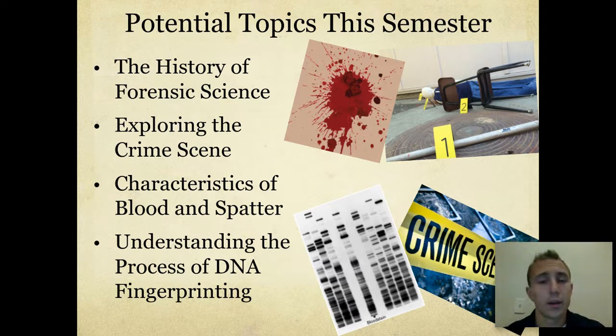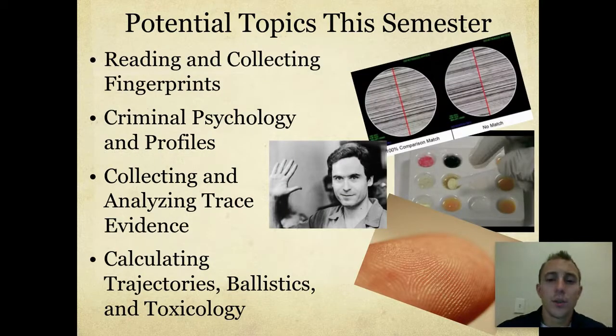Then obviously we take a good chunk of time talking about DNA fingerprinting, since that can be such a powerful piece of evidence in the courtroom. Then we transition into lifting fingerprints. We teach students how to lift fingerprints and also how to read them. Hopefully we'll be hybrid when we're in our fingerprint unit, so we'll actually be able to have students lift fingerprints. Then we look at profiles and criminal psychology. We look at serial killers, people like Ted Bundy.